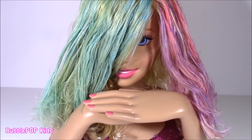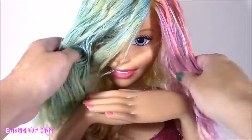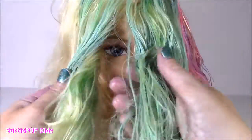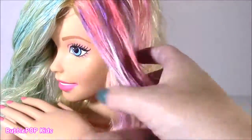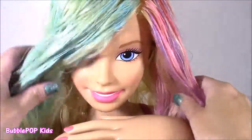This hair chalk is amazing. It gave Barbie the most beautiful colors. This is the Elsa side. It's got all the green and blues going. And then we have our Anna. I think I like this one a little bit more with the pink and purple. So, so cute. Let's style it a little bit.